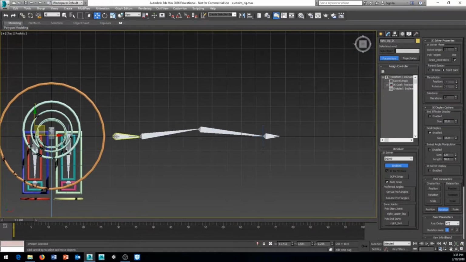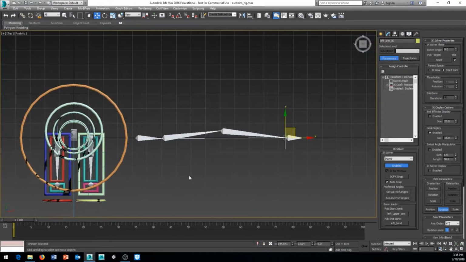Okay, so I've got my arm created. I've got my IK system created. I've renamed my IK system. So now I'm going to start creating some controls for these bones. Ultimately, when we have a custom rig, it's okay if we don't touch the bones at all. If we just use the controls to animate for our bones, that's perfectly fine.